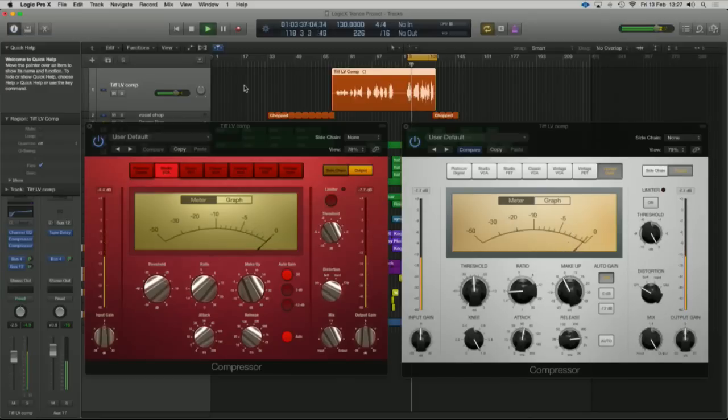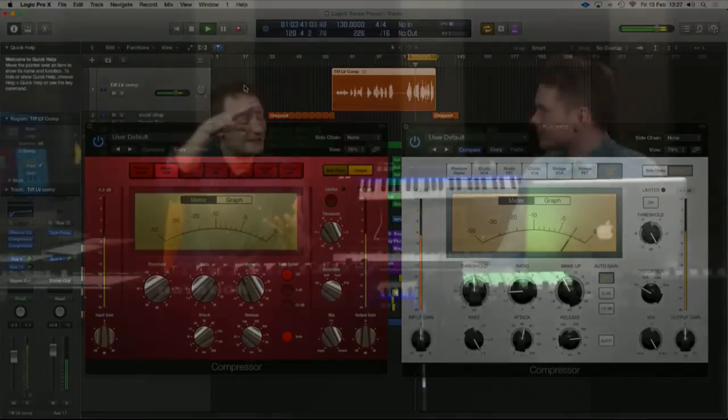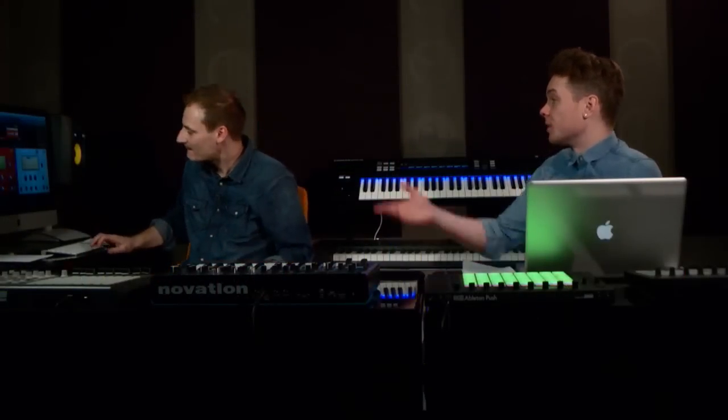And it sits now, with the compressor. It's one of the things about compression: it helps an element sit in your mix. One of the points in this particular example is that the attack is slow on the second compressor, but it doesn't sound too poppy because the first compressor is catching the peaks. Exactly.